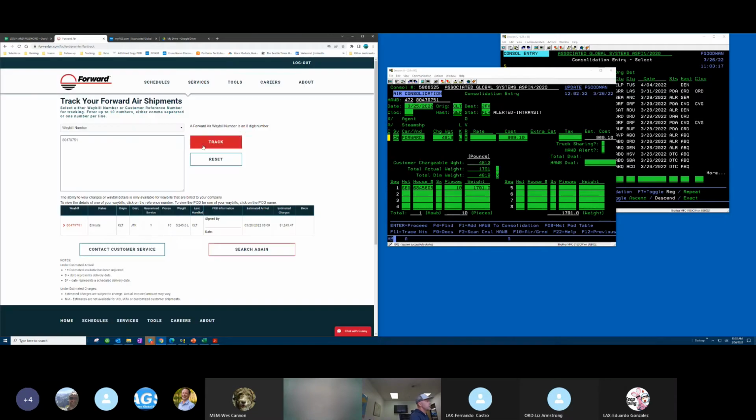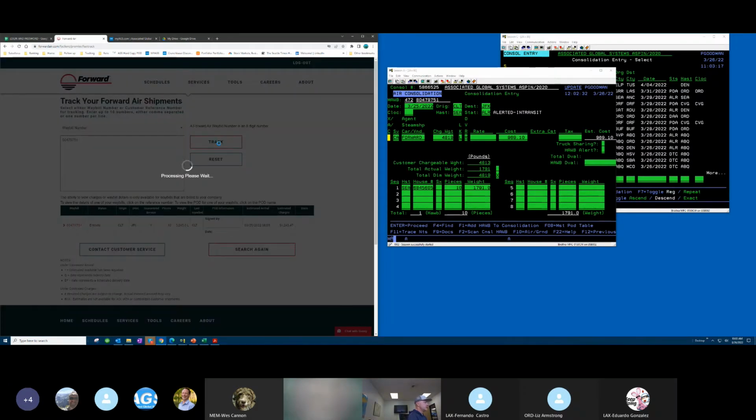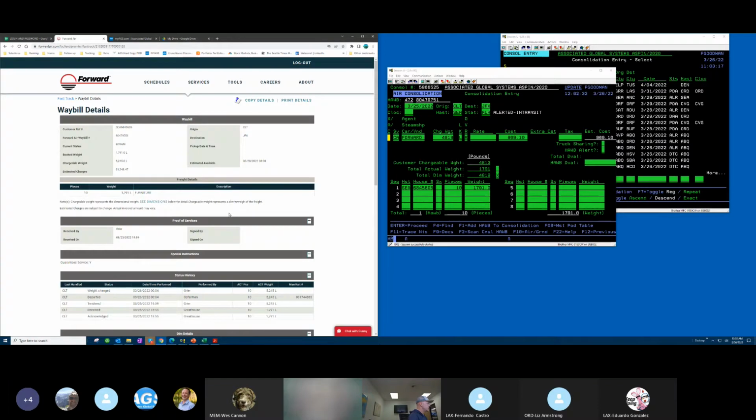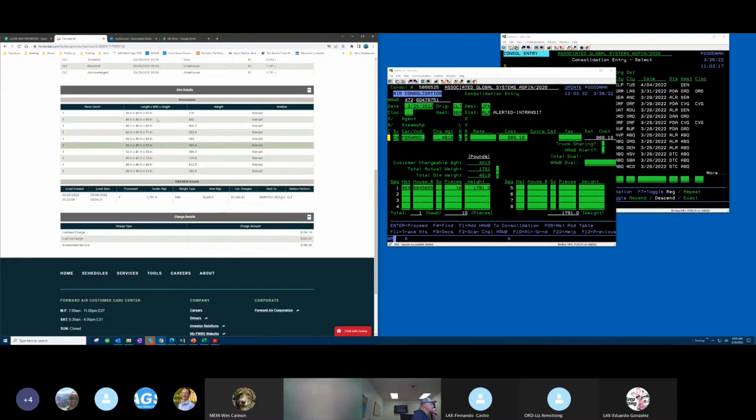This seems like tedious work. This could save us tens of thousands of dollars over time. Okay, so they reweight it to 52.45. I'm going to look at the detail, see if I need to change anything. Okay, so they redimmed it. Okay, good. So what I'm going to do is I'm just going to mark this reweigh.